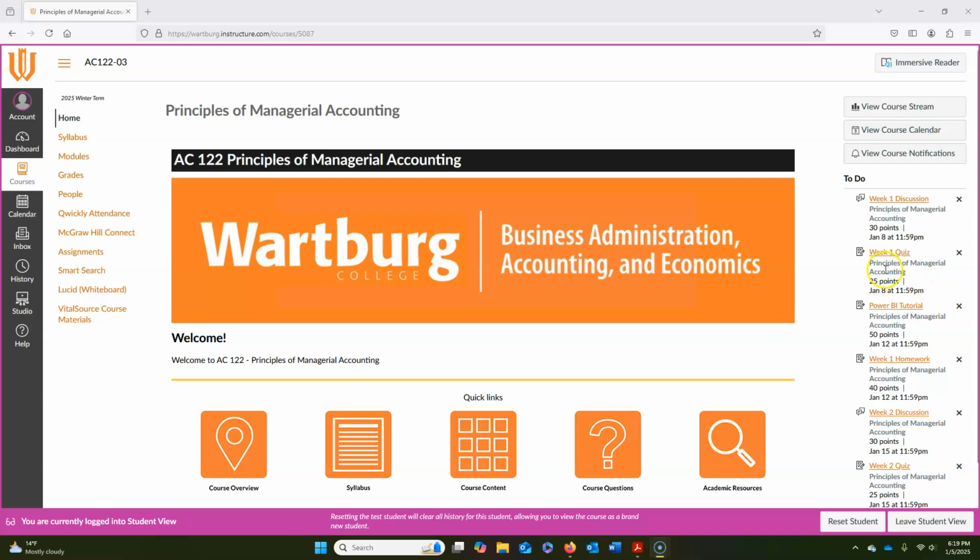You can see that the first two assignments are due Wednesday, and we're going to talk about each one of those. And then you have assignments due on Sunday. That remains consistent throughout the entire semester, that you will have assignments due every Wednesday and Sunday. Okay. And we're going to go through each page of this to show you where things are.